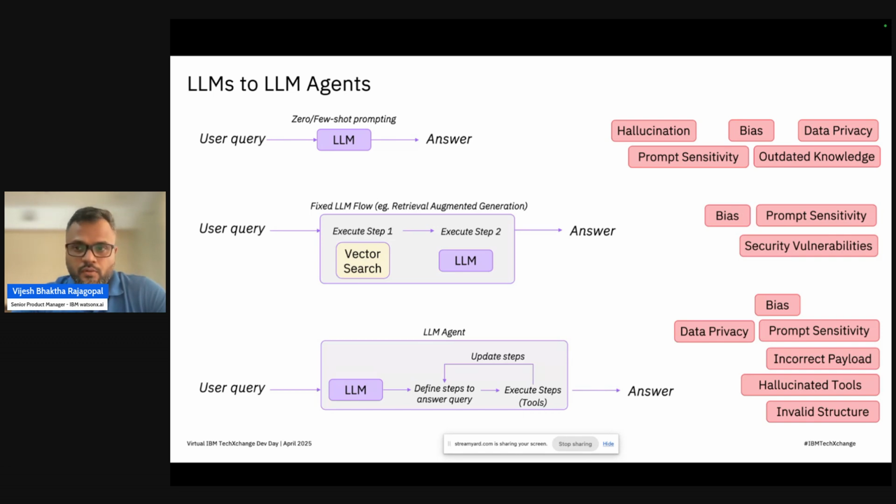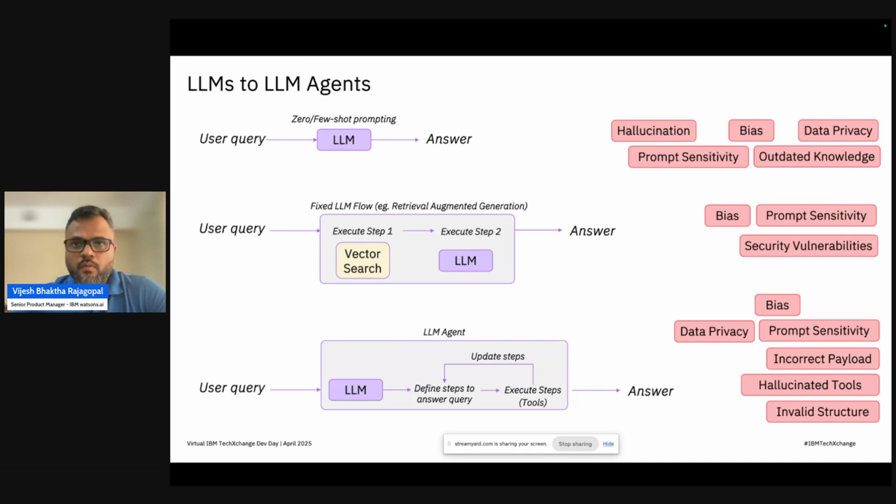There could be issues with outdated knowledge the LLM is trained on. There can be n number of issues that can either alter the answer, or even cause the LLM to hallucinate tools, so it may call a wrong tool, by which the answer is corrupted.